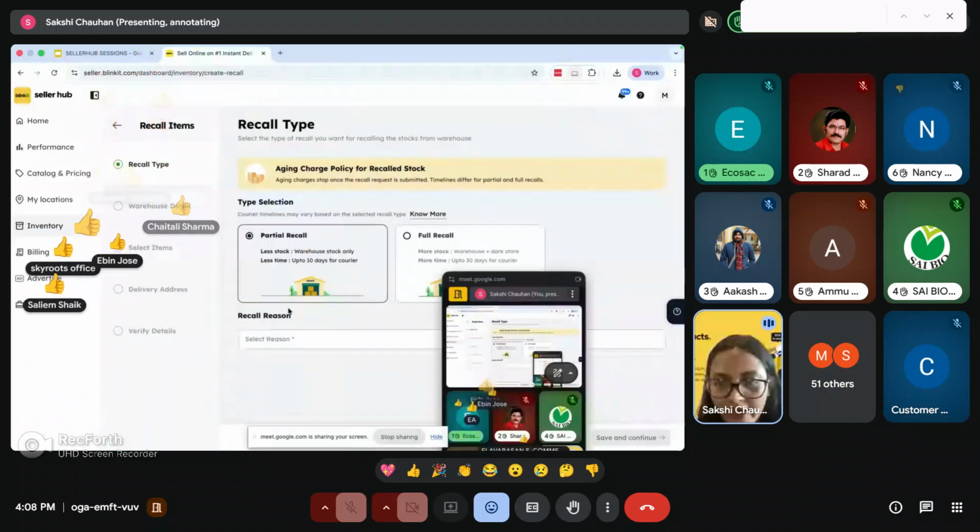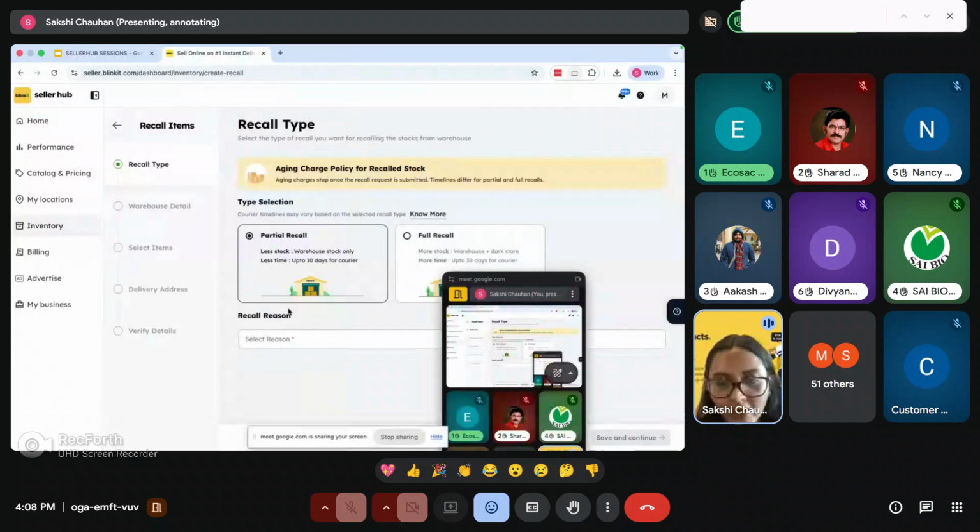Okay. So let's say I'm choosing partial recall in my case, which means I'm recalling all of the inventory which is there in the warehouse. Once you create a recall, please be mindful that your item will be marked as inactive on the platform, and you won't be able to create further RO for that particular product, for that particular warehouse. In that case, you will need to raise a separate ticket if you want to reactivate that product in future. You will have to raise a ticket for reactivation, and also provide a valid reason why you want to proceed with reactivation of your product. I hope it's clear. So please be mindful while creating a recall, because your product will be marked as inactive on the platform.